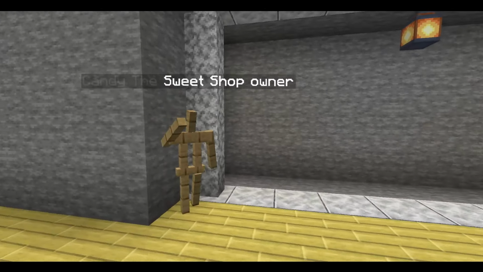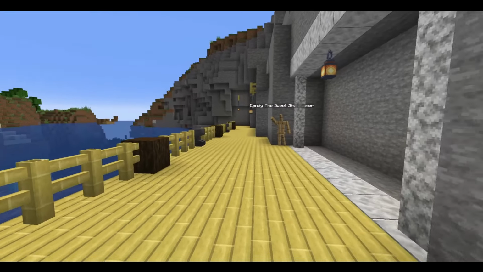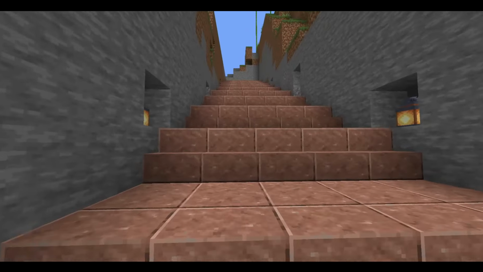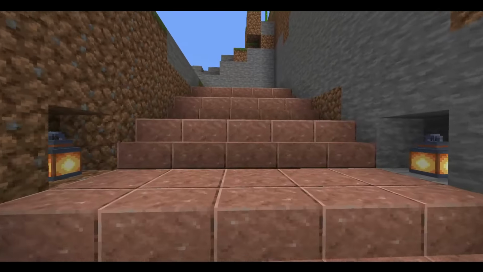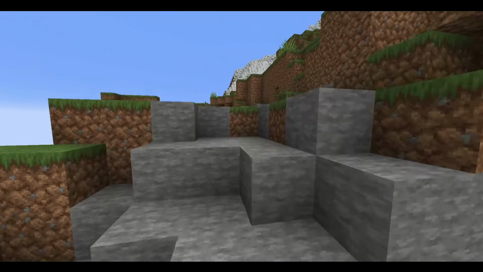And we got the Candy, the sweet shop owner, waiting here for the new sweet shop that's going to go in here. Or, well, I say sweet shop. Maybe a honey store, for honey blocks and things like that. So that is probably what we're going to be doing today.